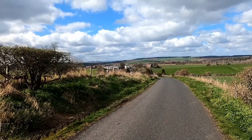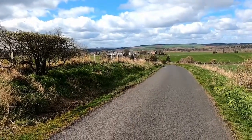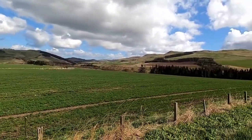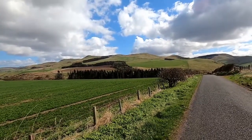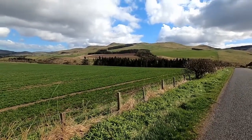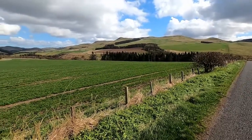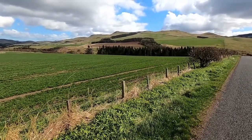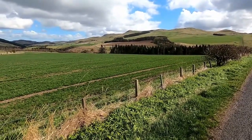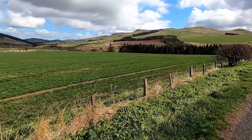The lovely village of Morebattle there. Nice spot for lunch, and now heading, Kirk Yetholm is that way, and I'm heading up Wideopen Hill, which is up there. It's only just over 1,000 feet above sea level. The climb starts a bit steep, which is why it's recognised as one of the tougher bits of the walk, but yeah, give yourself an hour, can't be too bad.